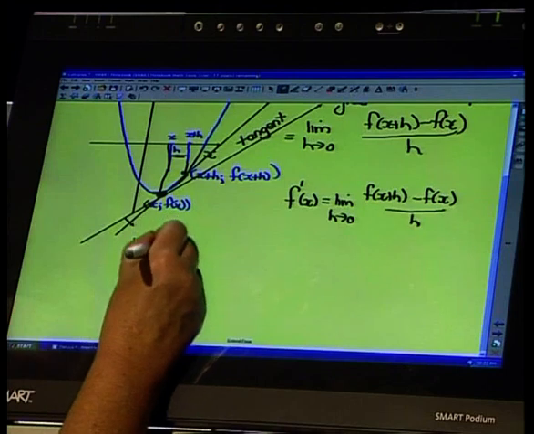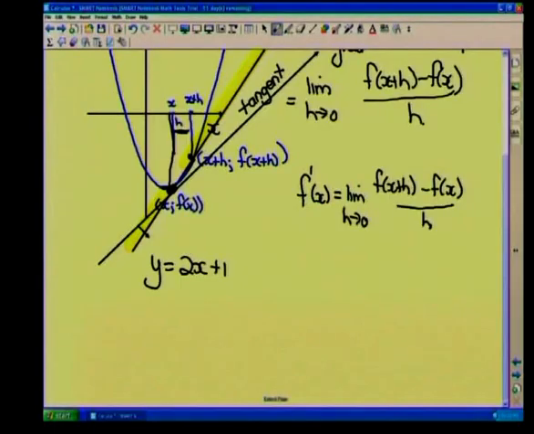Now, let's take a straight line graph because we all know the gradient of a straight line. We just look at it because we know it's in the form y equals mx plus c. We look at the m value. So let's look at one. Let's take y equals 2x plus 1. And as I say, we know that the gradient of this thing is 2. So this is a pointless exercise in a way, in that there's no way I'm going to ask you to do this normally. So let's change the notation.